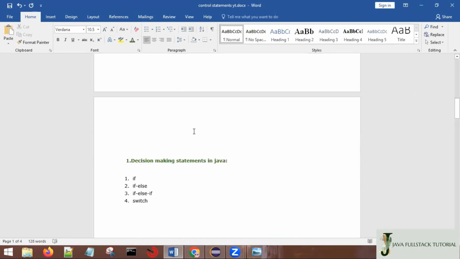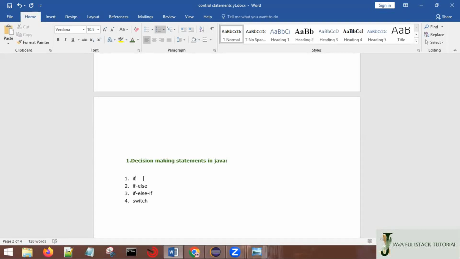So decision making statement is nothing but, if there is a need to execute a set of statements based on a condition, in that case, we can go for using the if block. That means if we want to take only even numbers, we will write a modulus 2 program.